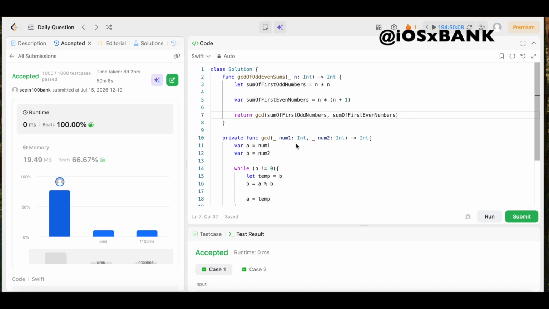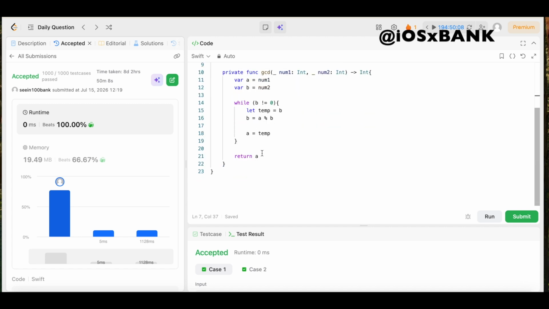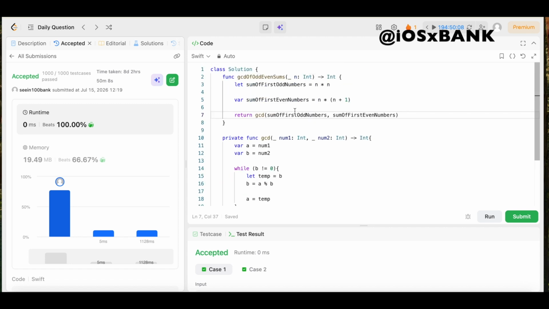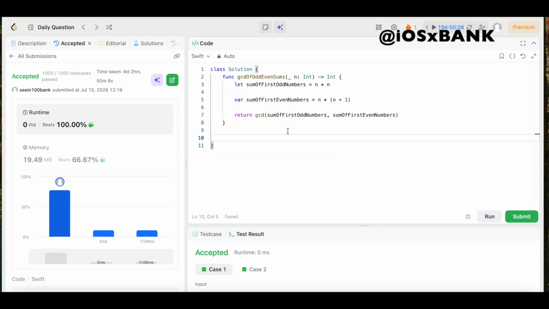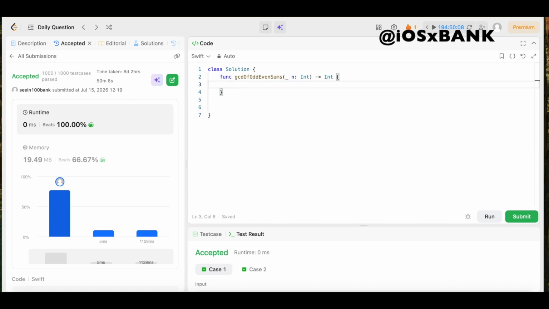Now, I want to make sure y'all stick around for the second solution because it's just so easy, y'all. And guess what, y'all? We got a one-liner. That's right. We really could just run this with not even a one-liner. We got a one character. This might be the first one character solution ever on this whole channel.